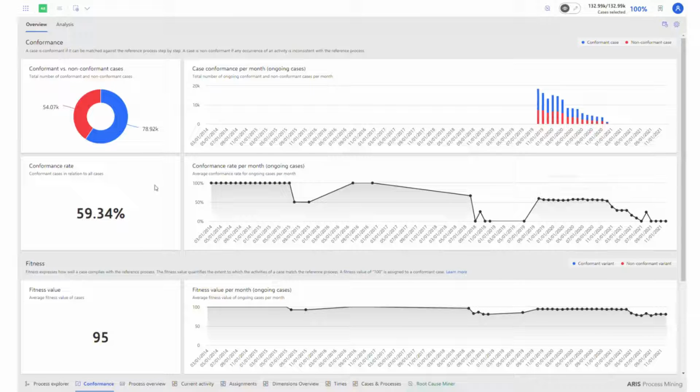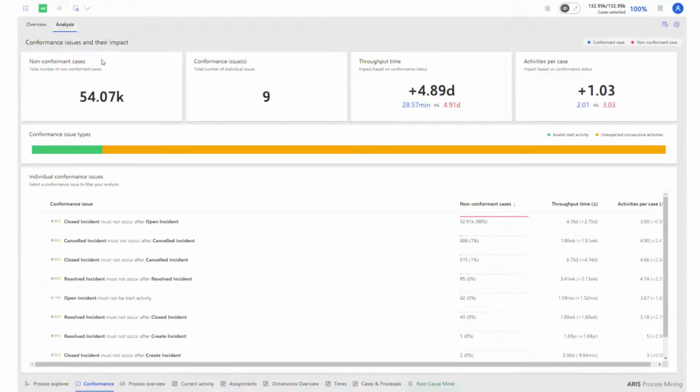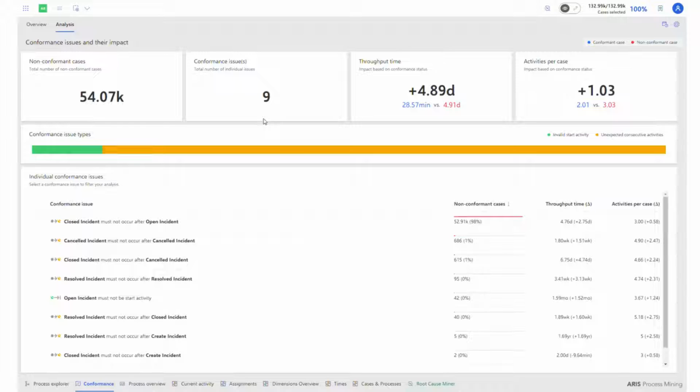You may want to know what the issues, the problems you face are. Of course, ARIS process mining will give you this information. We will use 4 controls: the starting activities, the ending activities, the expected sequence of those activities, and unexpected activities. In our case, you can see that the main issue is the sequence, because after opening an incident, you want to have it resolved, and you are not expected to have directly a closed incident.